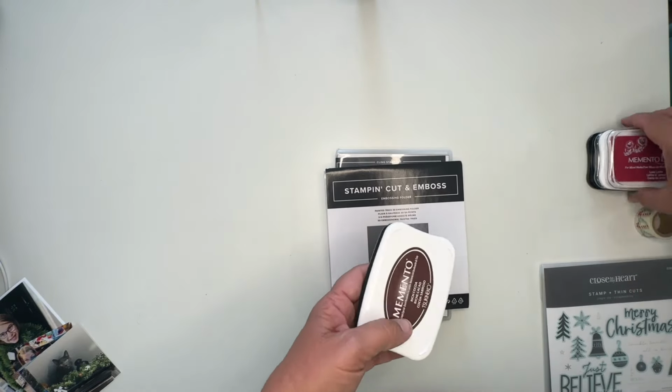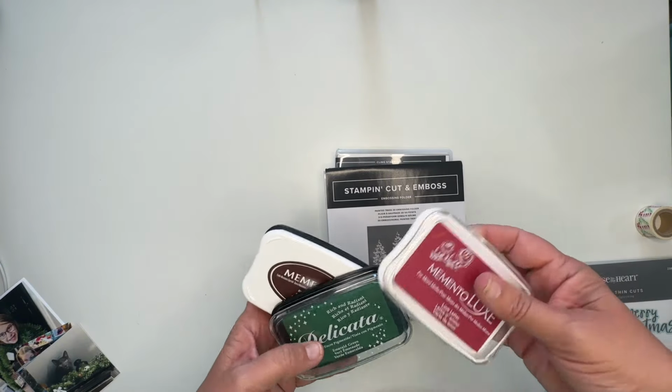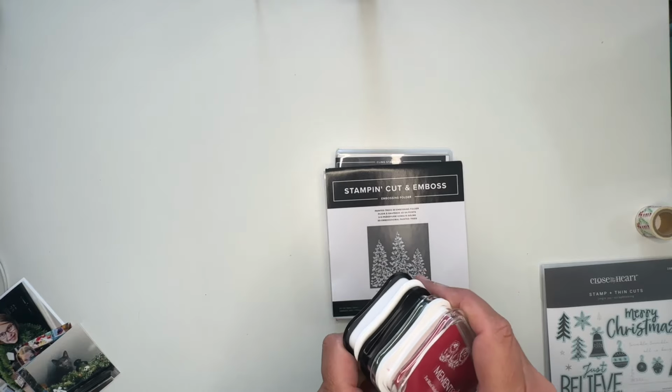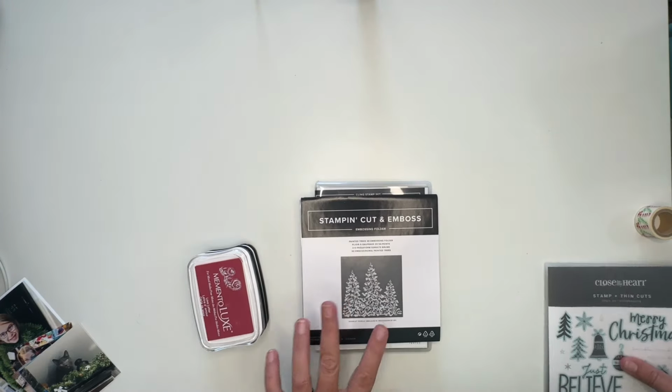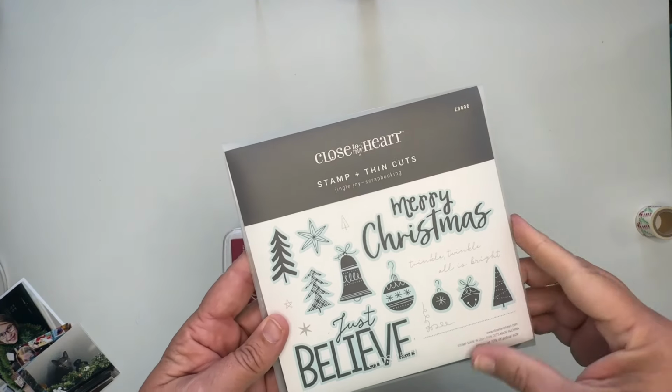I brought in some brown, green, and red ink. I'm still using these Memento Luxe inks because they're fairly new. I got them right before Close to My Heart closed down because I wasn't sure where I was going to get my inks, and I will slowly build up my ink stash from Stampin' Up.